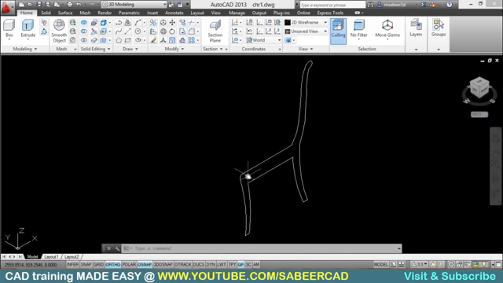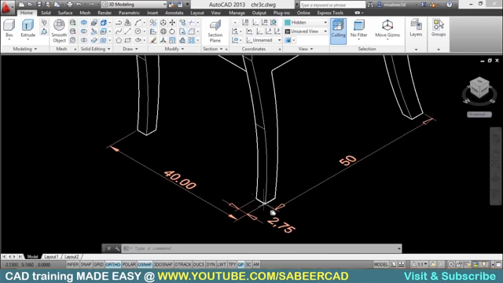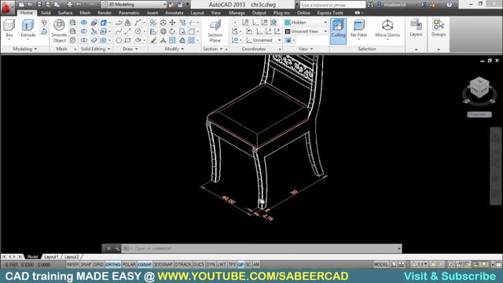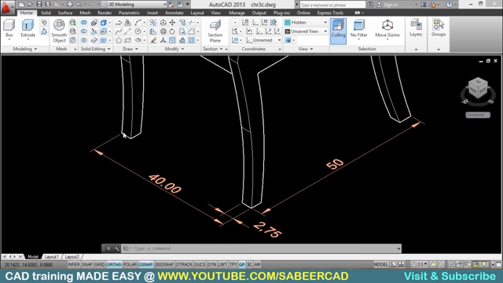Next, we have to extrude this profile. So we can get the dimensions from the 3D object, and I have already incorporated it here. And this extrusion thickness is 2.75 centimeter. After you extrude it, you can take a copy of this object onto this side, and this copy is existing at a distance of 40 centimeter. That means this gap is 40 centimeter. While copying the side frame onto the other side, I can choose this as the base point, and the second point is this particular point, which is at a distance of 40 minus 2.75, that is 37.25 centimeter from the base point. So let's first extrude this profile and then copy the side frame onto the other side.